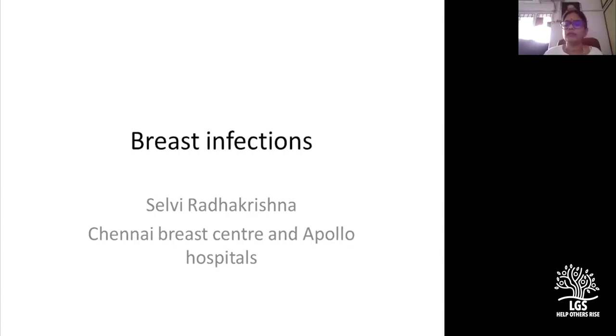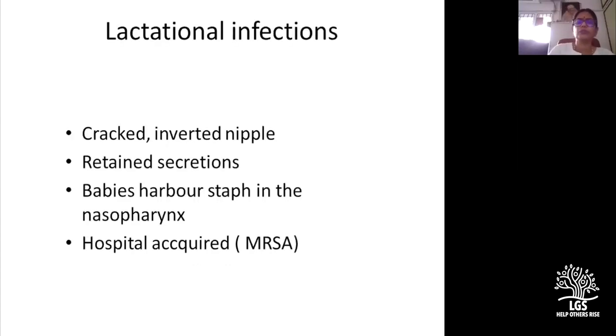Of course, sometimes you may have a sebaceous cyst which gets infected in and around the breast, and those are all different, but most of the infections will fall into one of these categories. One is infections associated with lactation, two is infections associated with ductectasia and inspissated secretions, and three, granulomatous mastitis. So all three are fairly common. So we'll just go one by one.